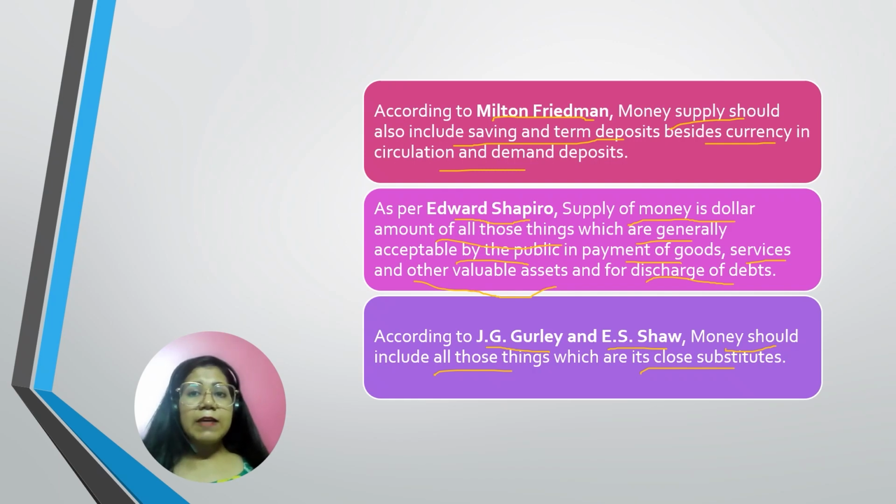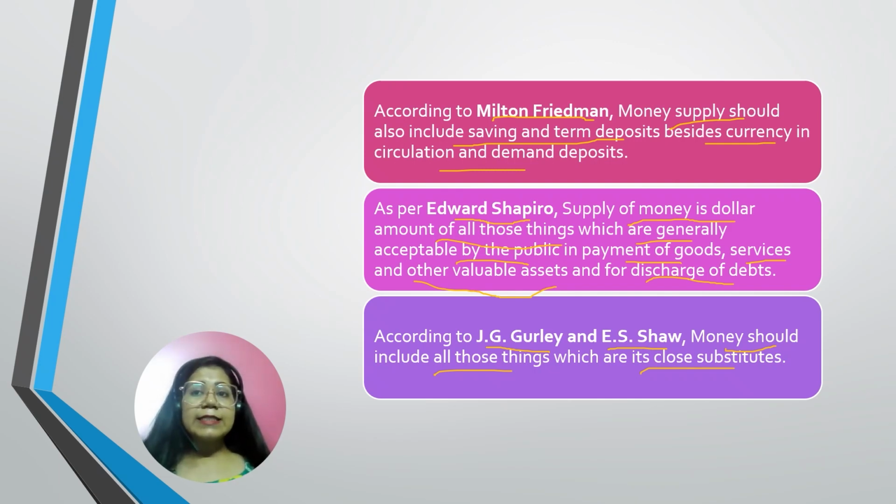So that is why we can't call them cash in hand. The question arises that if these deposits are not as liquid as currency, then why should we include them in the supply of money? This is because the receipt of fixed deposits is not used as a medium of exchange for current and future payments. But even then, Milton Friedman and other economists like him are in favor of including these receipts in the supply of money.